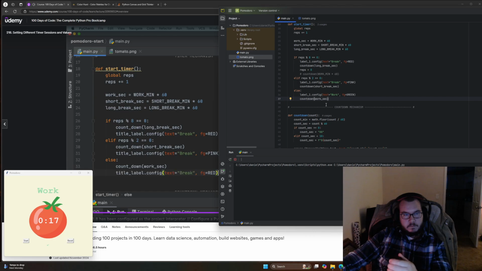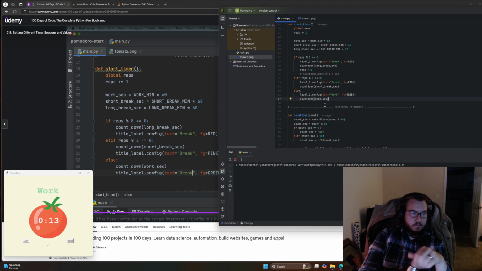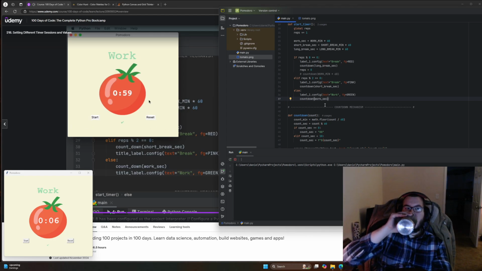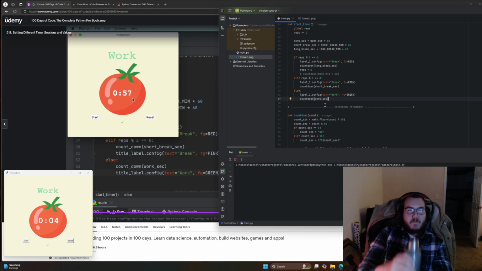And finally, when they should be working, the foreground color is going to be green, and the label is going to read work. So now when it's during a work session, it will say work, and when it switches to the break time, then it's going to say break.